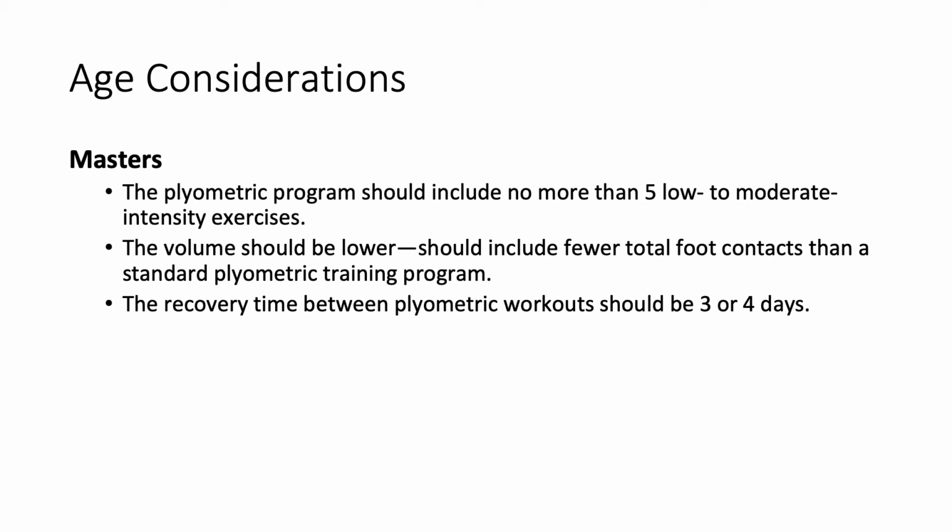After evaluating the master athlete's physical condition and assuming they are relatively healthy, the plyometric program should include no more than 5 low to moderate intensity exercises. The volume should be lower, that is, having fewer total foot contacts than a standard plyometric training program, and the recovery time between workouts should be 3 or 4 days.